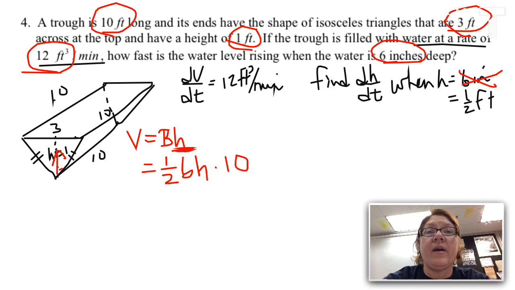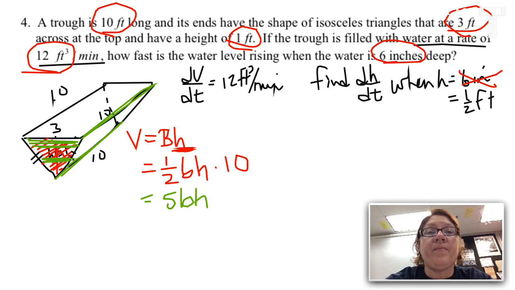Now keep in mind that as I fill this trough up, the little base and the little height on this triangle, of course, are changing because the water level is different every time. Like it might be here, and so the base and height definitely aren't 3 and 1, and it might be here, so they're not quite 3 and 1. So those are changing, so I need to leave those as variables. But this height, connecting both bases, both triangles, that's constant, so I can leave that 10 in the formula. So really I have 5 base times height.